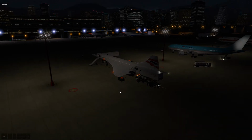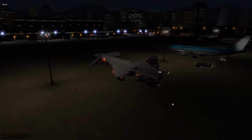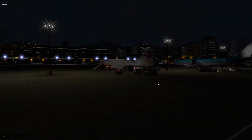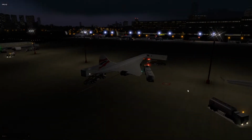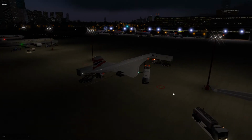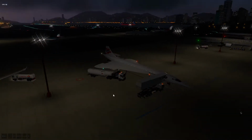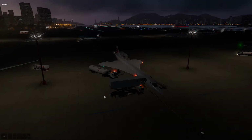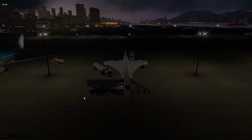We're going to be flying all the way back from Kai Tak to London Heathrow in stages of flight, and our first one today is to take us back to Haneda, where we flew into Kai Tak from. So we've got a fun departure up through the valley of cities, out into the distance. It's starting to become daylight here.